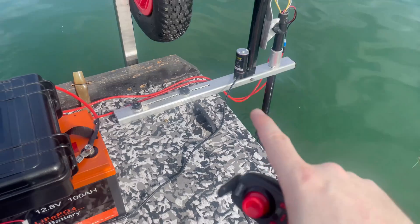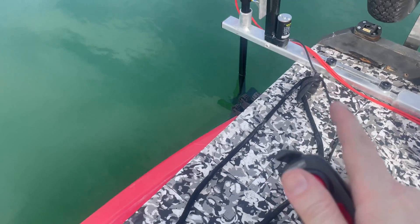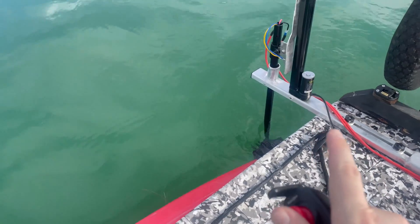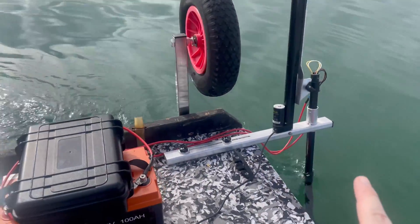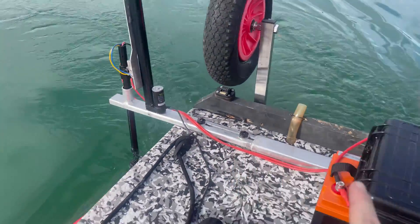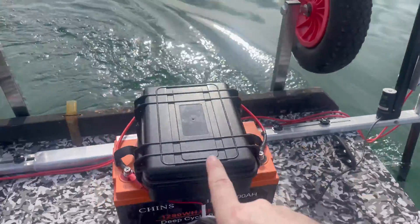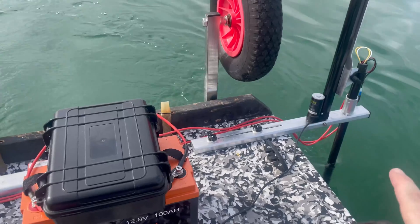That beam is not very secure, and the actuator is not very secure. It's even worse on the other side because that side is running a different spec motor — I have a Minn Kota Endura on one side and a Motor Guide R3 on the other. They're both rated for 30-pound thrust, but one is obviously much more powerful than the other because I'm going in circles right now. The Minn Kota is winning by a long shot at only about quarter throttle. If I give it full throttle I'm afraid I might damage these brackets. I didn't spend very long making these — I'm going to spend a lot more time building that up in future videos. This is a fun first test, but I'm obviously not going to be able to steer very well, so I'm not going to get far from the dock.